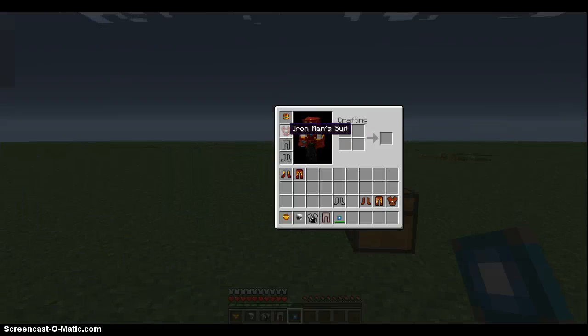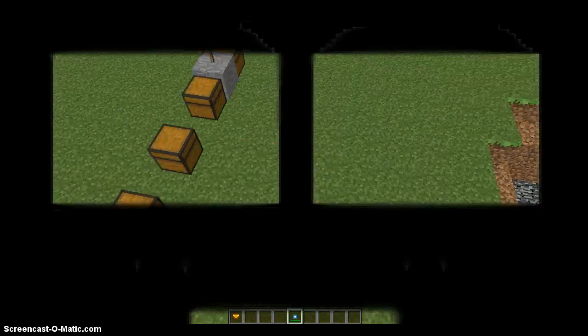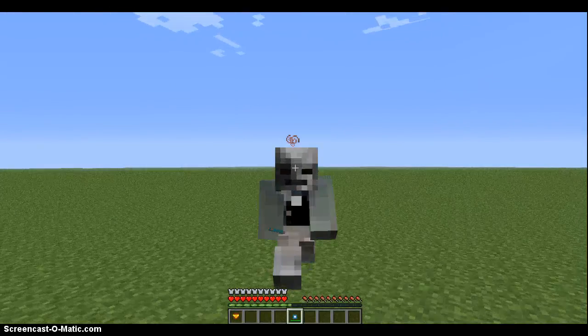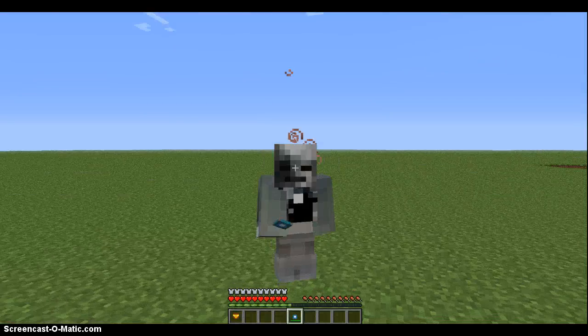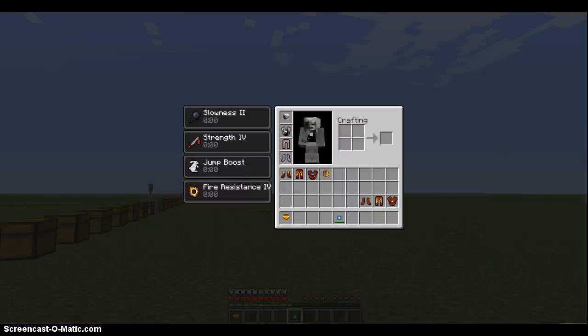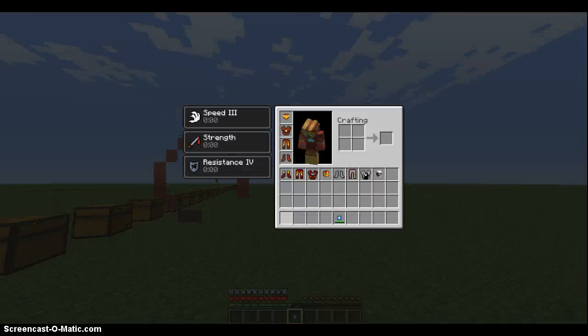Lol, I forgot I was going to do all three Iron Mans at once. This is the original Iron Man suit. I know, it's pretty big and slow. But you cannot fly in it, apparently. You get slowness, strength, jump boost, and fire assistance. I'm gonna go F1 mode, just so. He can use the repulsor, so next up we get the Hulkbuster suit.